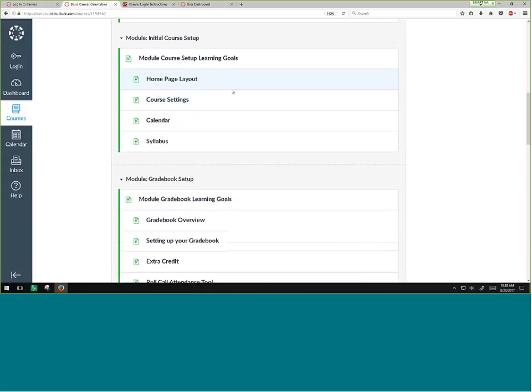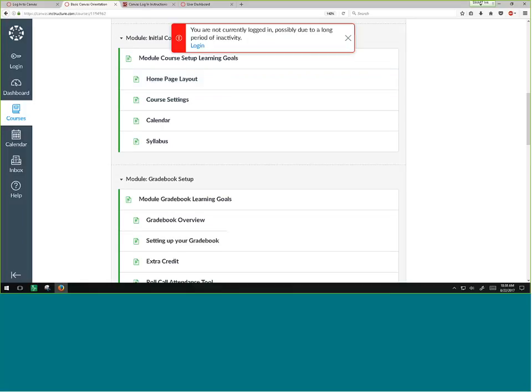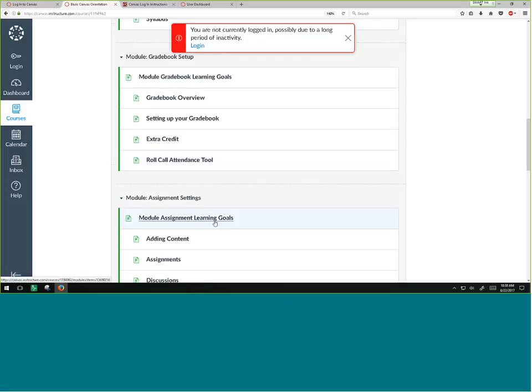You don't have to be there to start off with. Like I said, do it gradually. Get your syllabus and your file set up on there. Set up your grade book. And if you need to come in and sit down with me, I can help you do that. And then slowly build your way up to setting up your modules in the course.